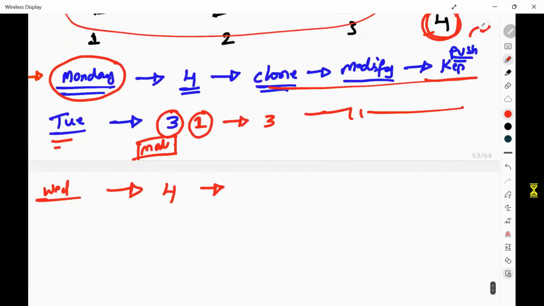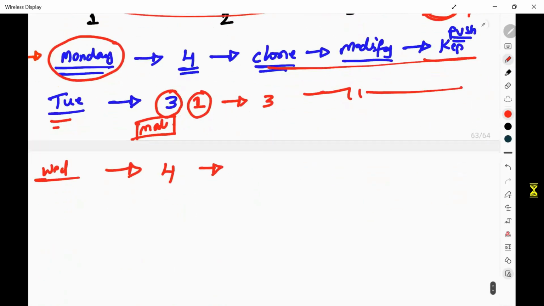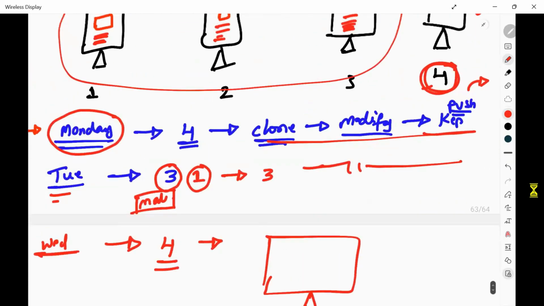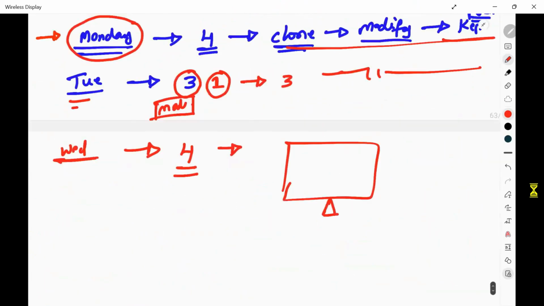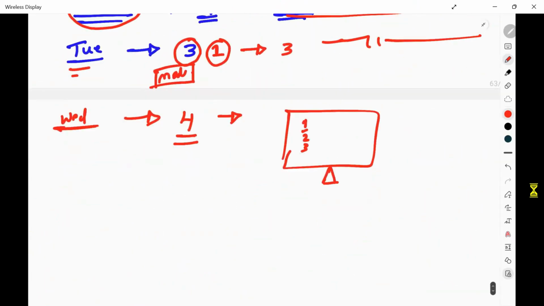Okay. Now, again, on the 4th and next day, once he comes back, what do you need to do, sir? See, in his computer, he already has some files. He already downloaded them. Correct? Again, all these 4 files are available here. 1, 2, 3, 4. These 4 files are available. And there is some content also available in this.